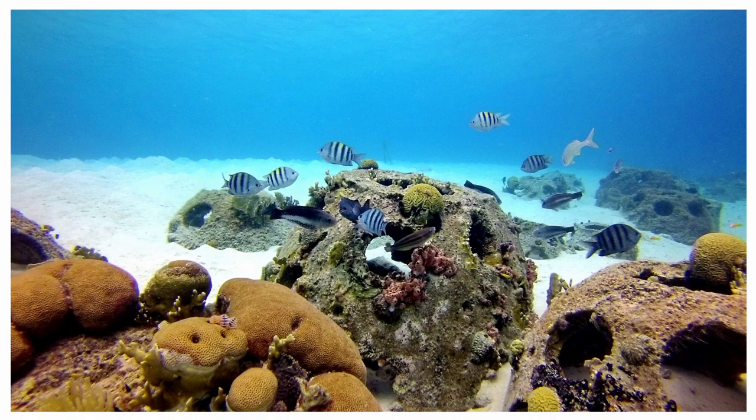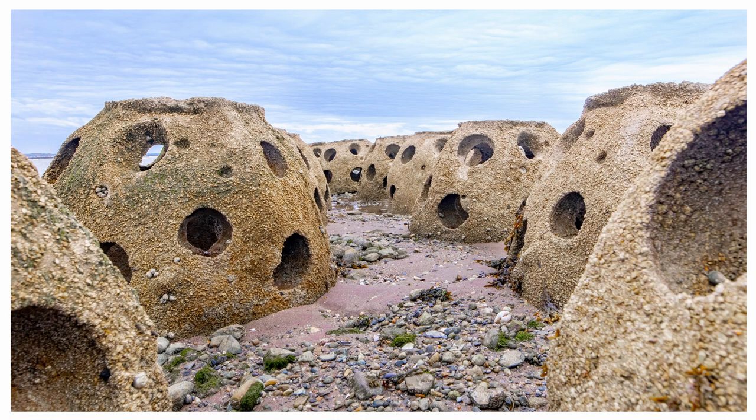The work of the Reefball Foundation has also been very successful. Reefballs are made from pH-balanced micro-silica concrete and are treated to create a rough surface texture. They are hollow and typically have several convex-concave holes of varying sizes to closely match natural reef conditions. As well as creating reefs in their own right, Reefballs have also been used as breakwaters and for beach stabilisation. They have been deployed all over the planet, from the US, Mexico and Antigua, to Thailand, Indonesia and Australia.